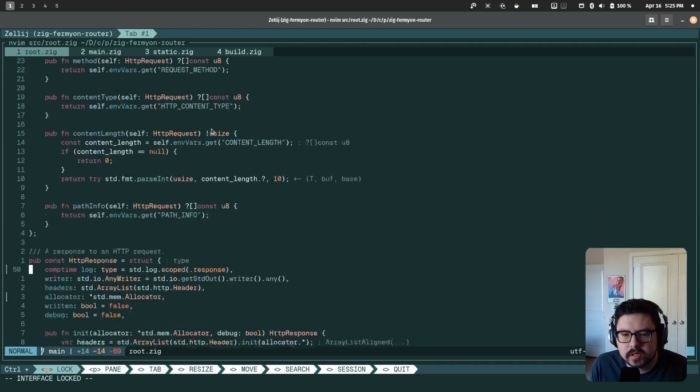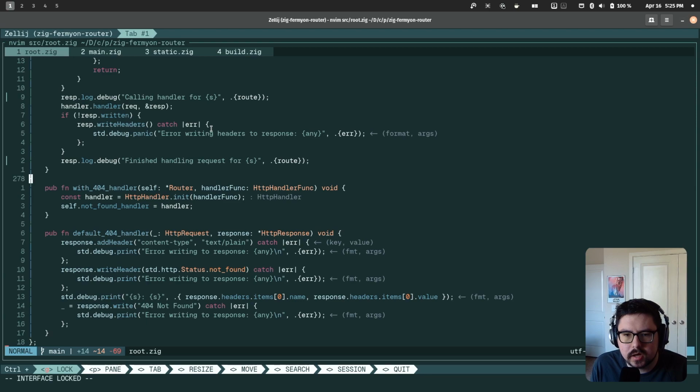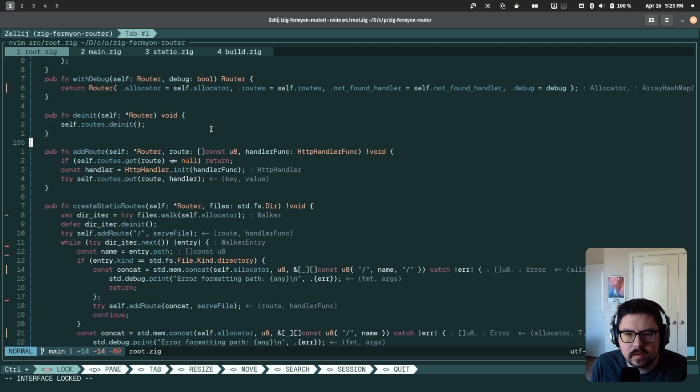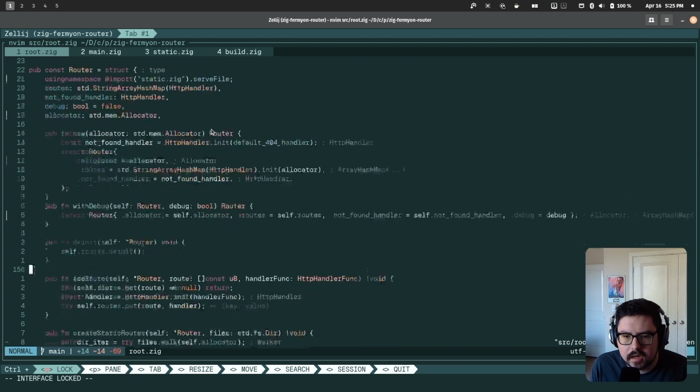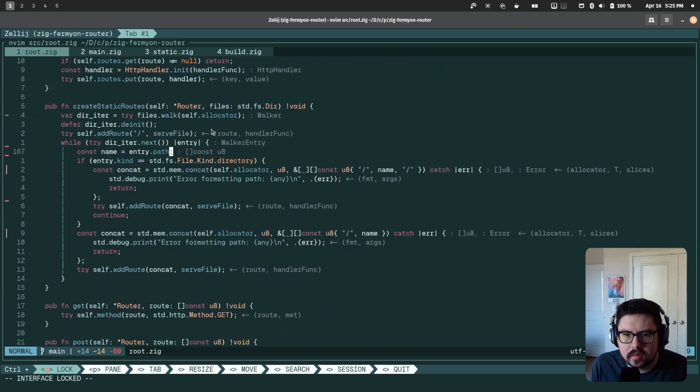So that's where using namespace would come in handy. So let's try that. In theory, I should be able to do that, and then I can go down here and say self.